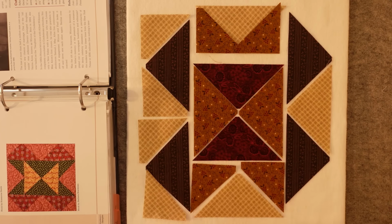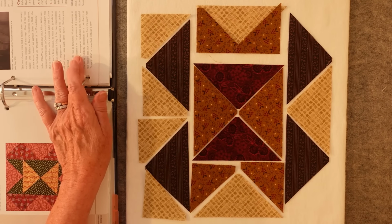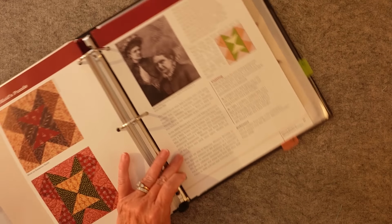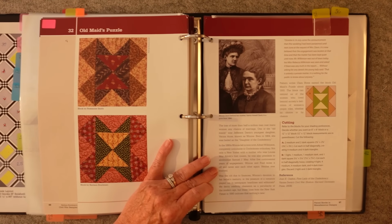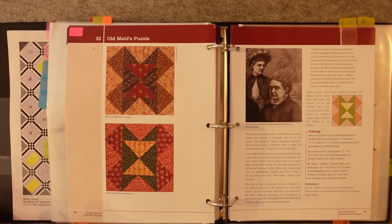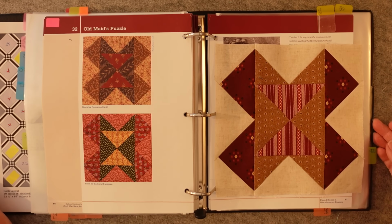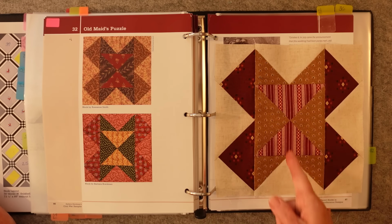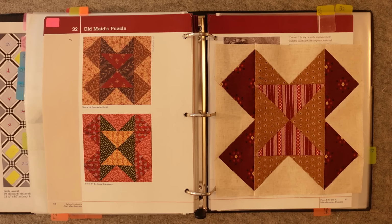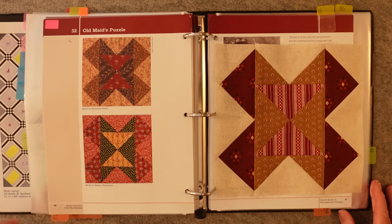So this is the unit that you need to make. You can follow the instructions that are in the book, but you can also cut from strips for this particular block. Now I liked the brown stripe in the block that I just showed you, and this is the one that will go in my red and cream, and I've used the stripe in the center triangles and this one. So all sewn together, this is what your block will look like. So this is Old Maid Puzzle, and it's number 32 in your book.